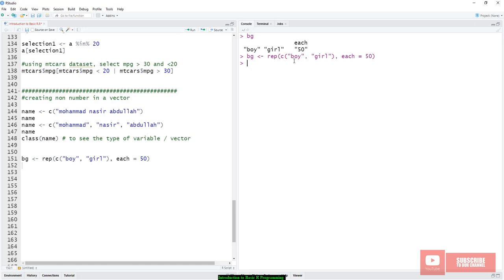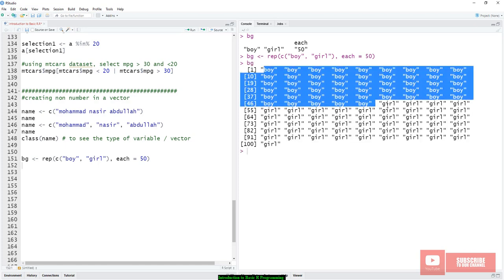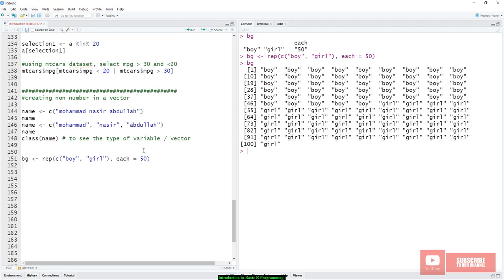Right. So BG. So you nampak kat sini, first I create boy 50 times followed by girl 50 times. Right, each 50 times. So let's say I'm going to create boy girl side by side 50 times.